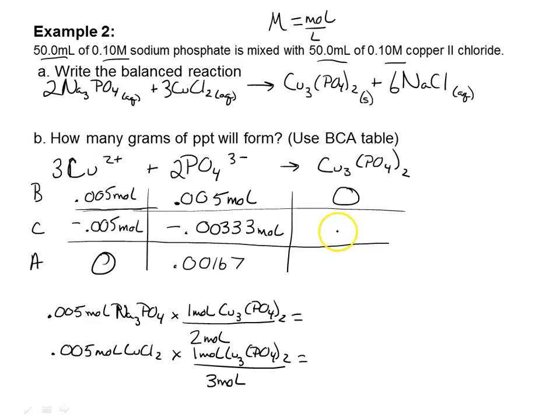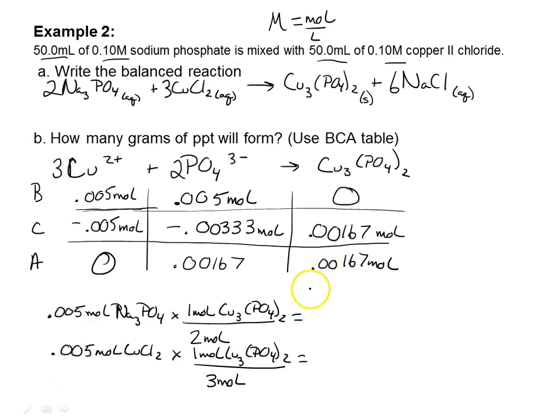Okay, I come over here to the copper phosphate. This is limiting. My copper chloride is limiting. But it's a 3-to-1 ratio between the copper and the copper phosphate, and a 2-to-1 ratio between the sodium phosphate and the copper phosphate. So what is this going to do? Because it's a 3-to-1 ratio between the copper chloride and the copper phosphate, this is going to go down by, or go up, sorry, it's going to create, but it's going to go up by 1/3 of the amount, which is 0.00167. So 1/3 of 0.005 is this amount. So now I know how much of that I created.